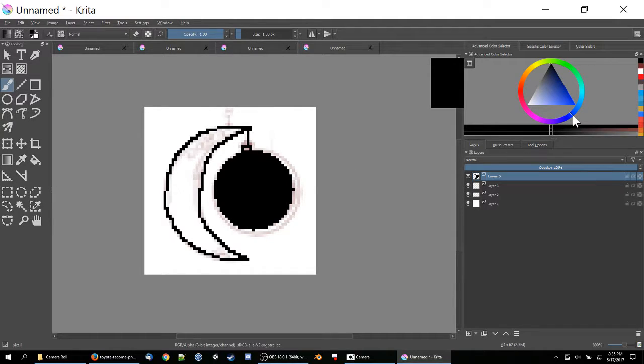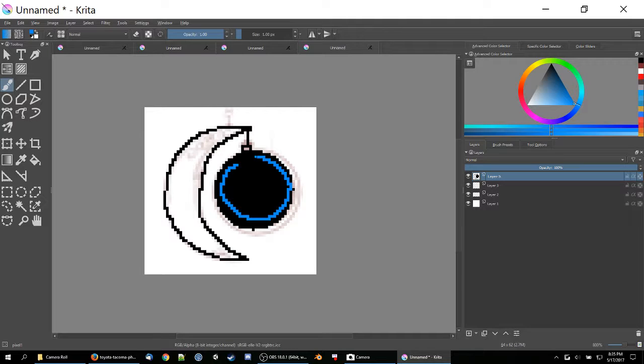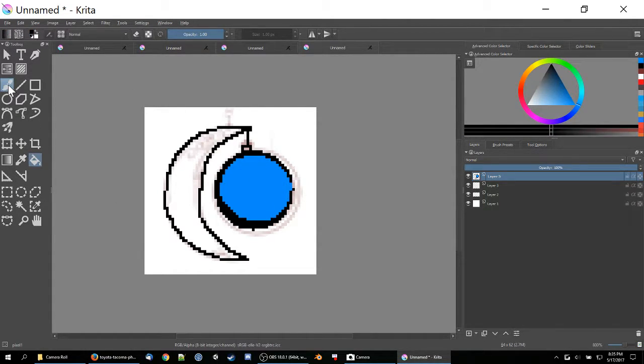I'm going to go to kind of a blue color over here. Start going around this, then I'll use the fill tool to go and fill that in. Got a brush to fill that. Choose a nice gray with the fill tool to fill that part in. Draw those little bits of it in there as well. Okay, now I can hide the layers that I've got from my original drawing and look at this.